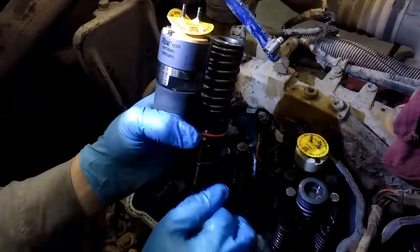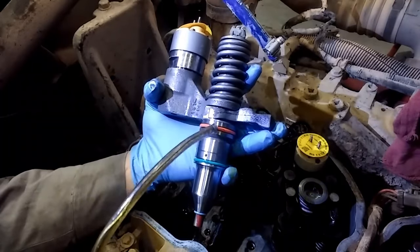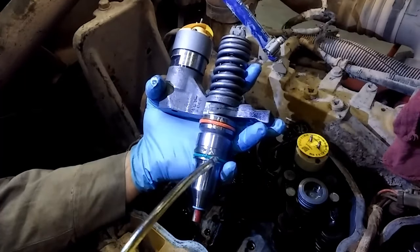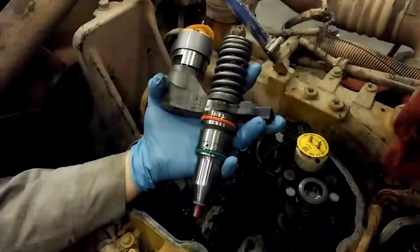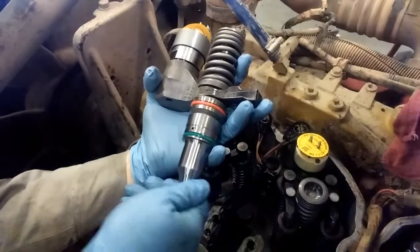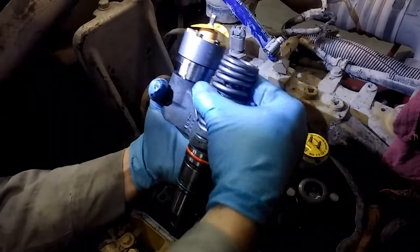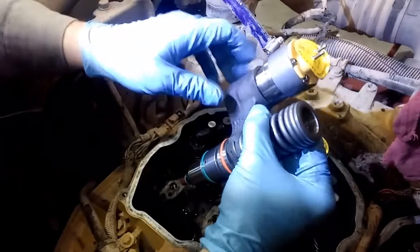Now, there's that 4-digit code there. You're going to want to write that down because these have injector calibration files that you'll have to program later. And you're going to lubricate your O-rings with clean engine oil and make sure they're properly lubricated all the way around. So this injector is ready to go in.